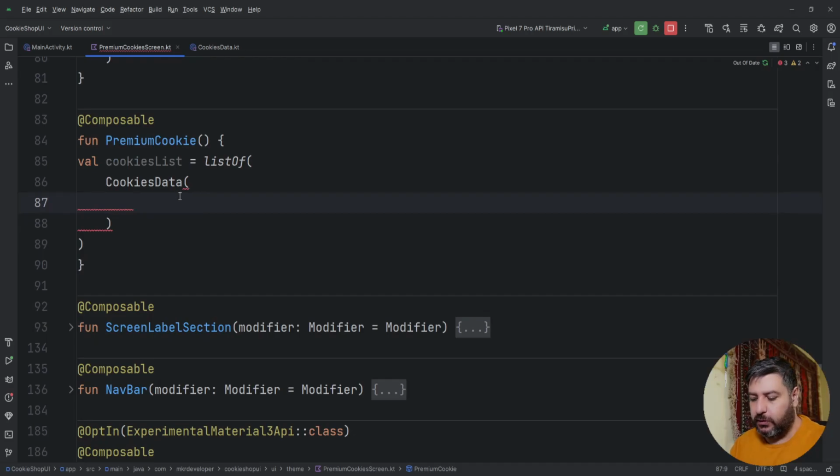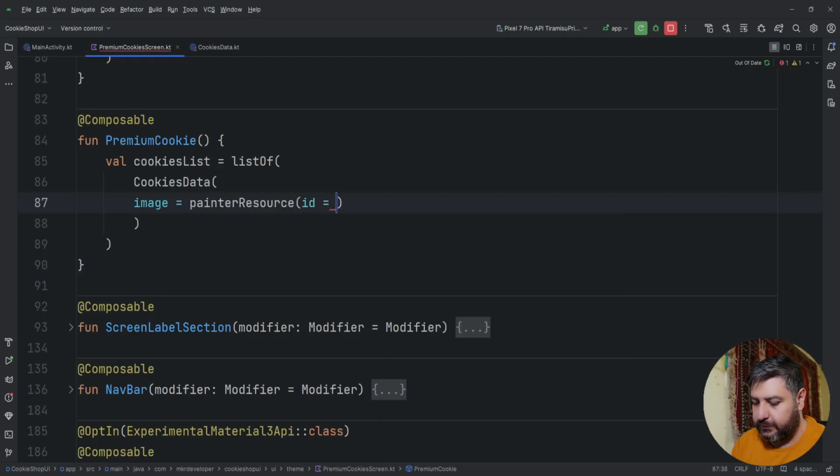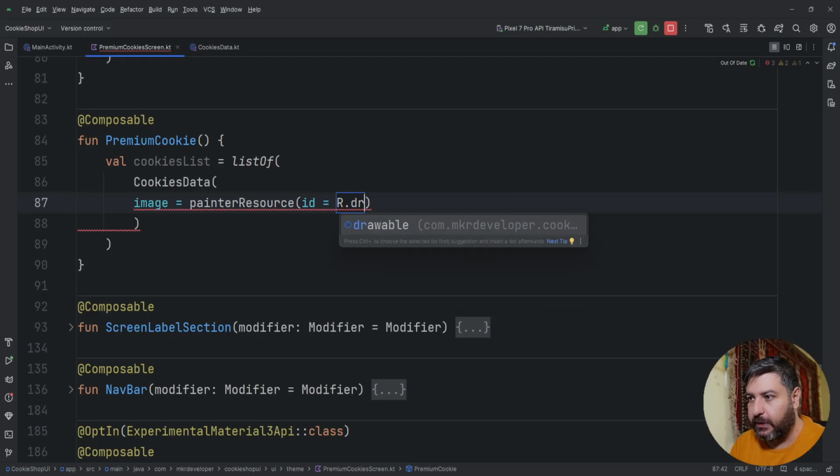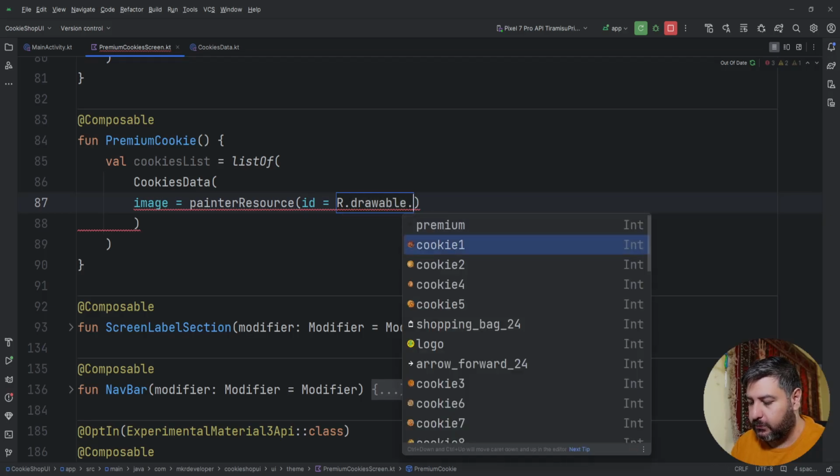I'm going to load the data on a single item of it, then I will copy and paste the rest. So as the image for the first one, I need a painter resource, r dot drawable dot cookie one.